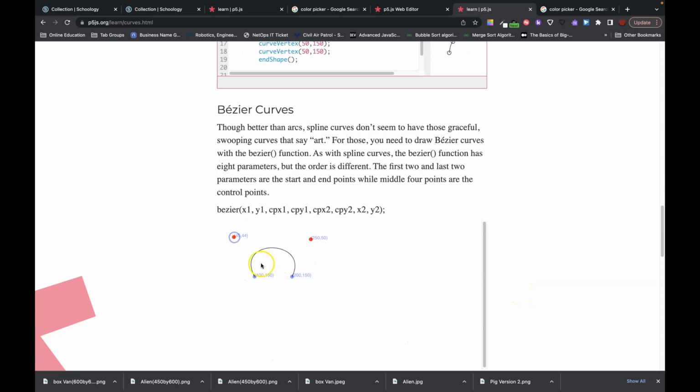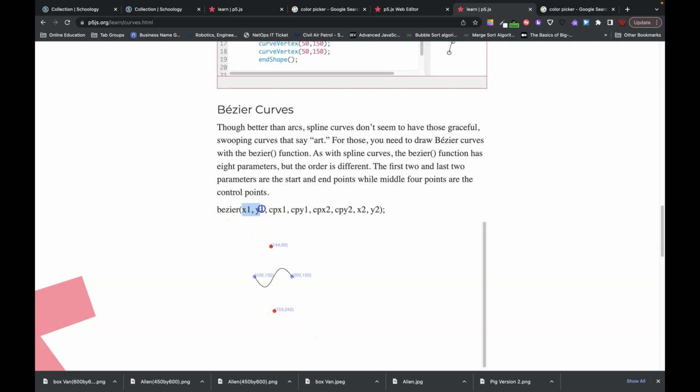So it's almost like we're pulling this part of the curve towards the control point. So when it's close, it's not pulling as hard. So we can have kind of cool, crazy shapes because it's pulling this way and then it's pulling this way. This is a Bezier curve.